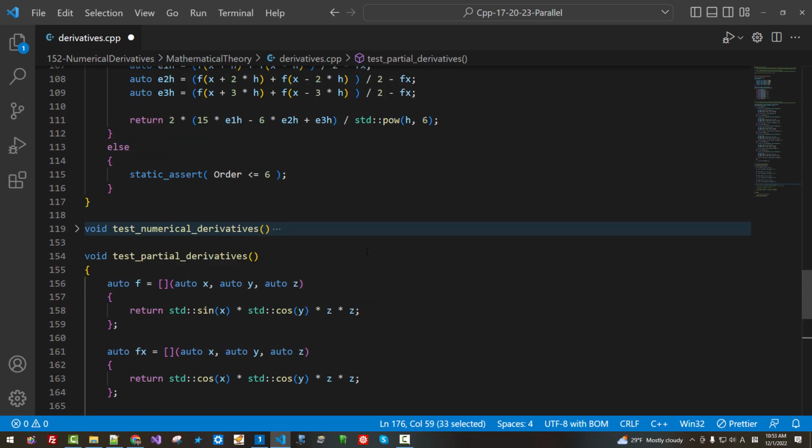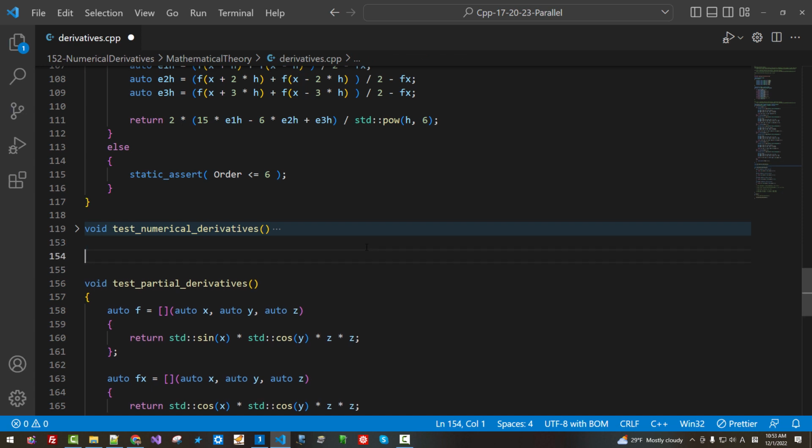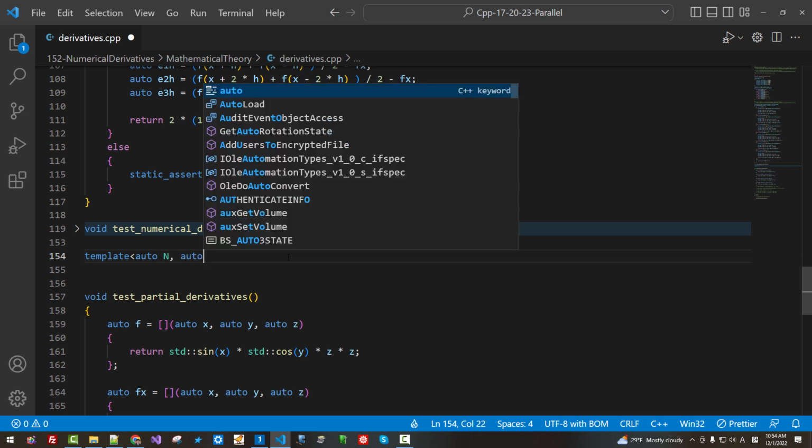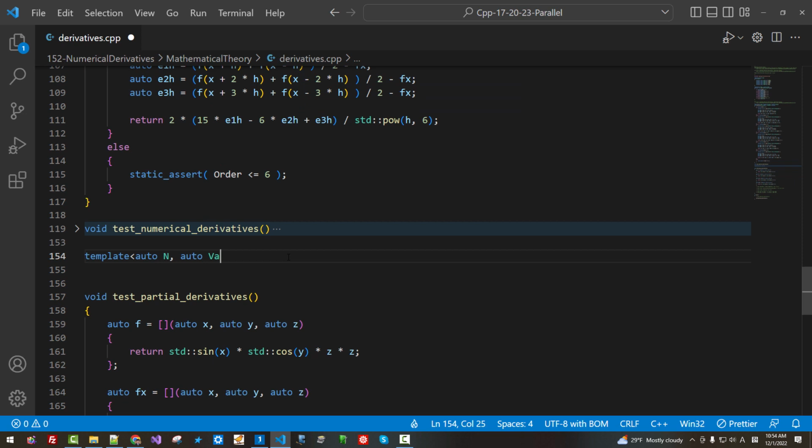Scroll up. Here I create a simple function template, order n, var index, order.